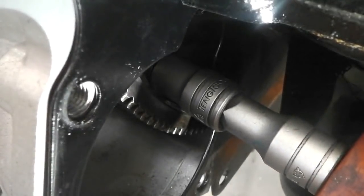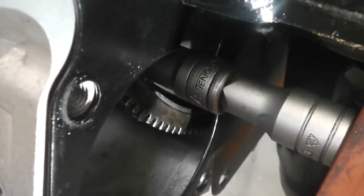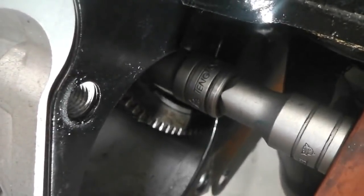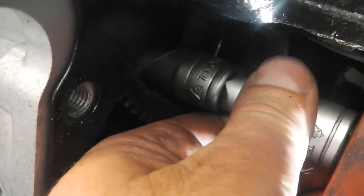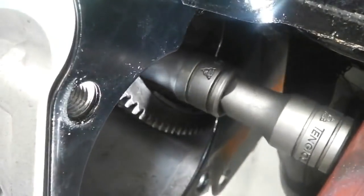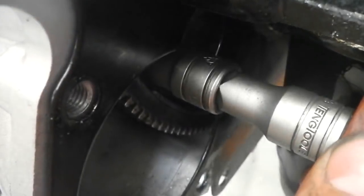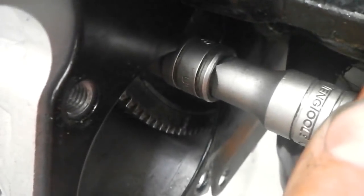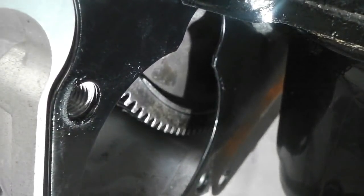So I'm just going to get that a little bit more in line for the noobster. Up we go, there you go. Lovely. Okay, breaker bar in my right hand. This is a 13mm. You don't have to crisscross these, so just go round as you go. So we're through the starter motor aperture. If you're taking the gearbox out, this is what you've got to do. Round we go to the next one.